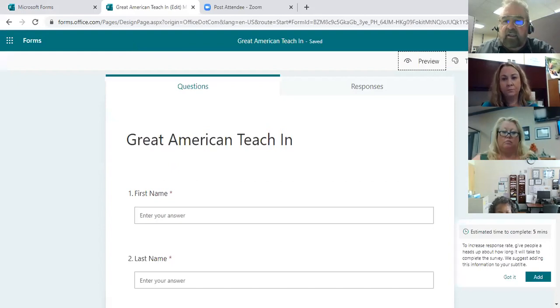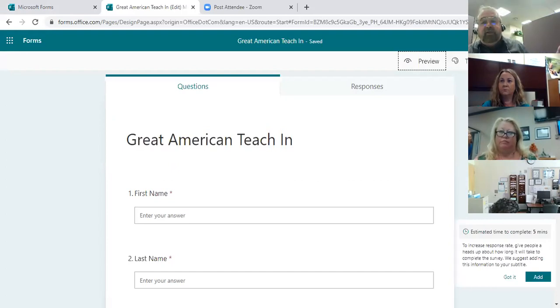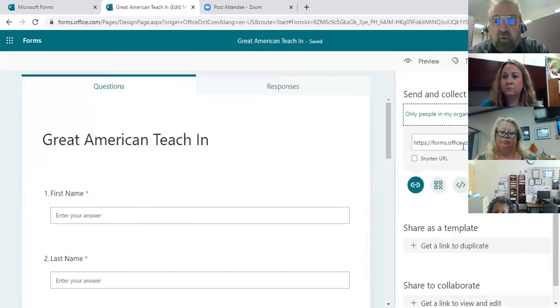And now when you do this, you're going to have your form created. So what you're going to want to do now is share it. Do you have a specific group of people, whether it's PTA, people that you know within a parent list or part of maybe some of your partners, that might be interested in speaking? You can share this and it creates a URL. So you can copy the URL and paste that into an email.